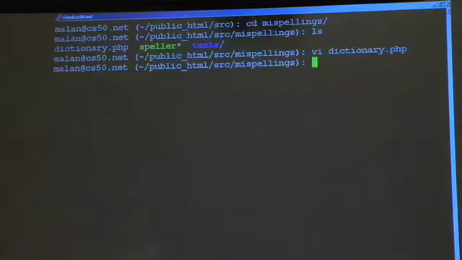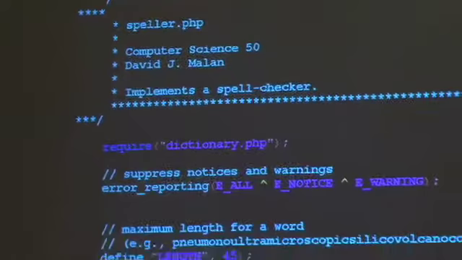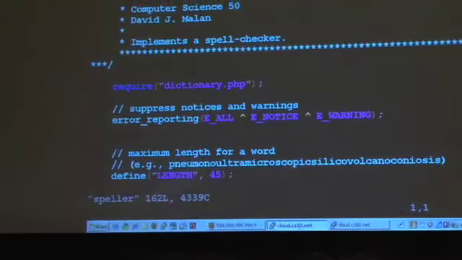Notice a couple of things. Speller has no file extension. Even in the course, we've had this habit of using file extensions like .c and .h. For the most part, those are just conventions. Now, with that said, some operating systems like Windows rely on file extensions so that when you double-click a file, it knows what program to load. But operating systems like Linux and Unix and macOS are a bit smarter than that, and they actually look inside the file to figure out what program to launch. But there's still this convention of naming things with file extensions.